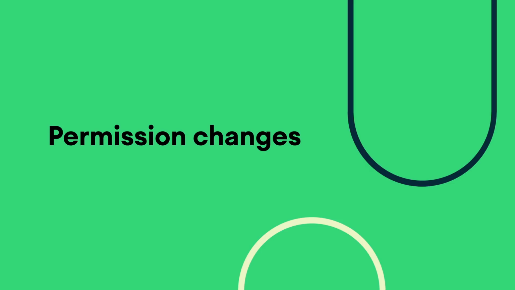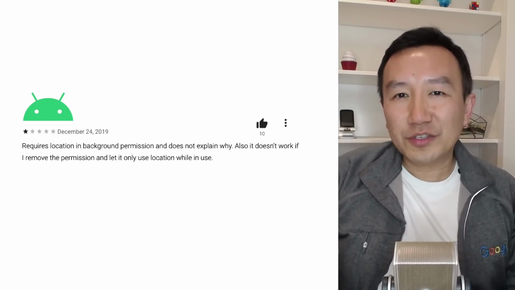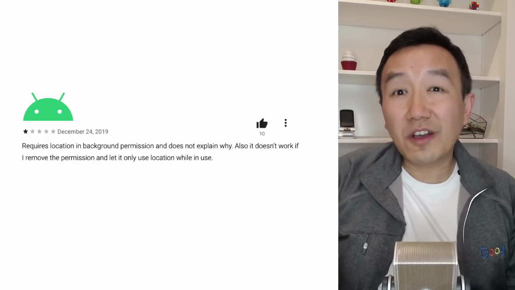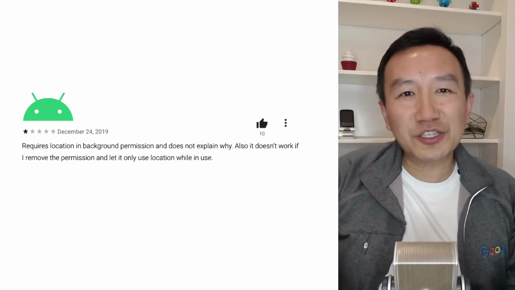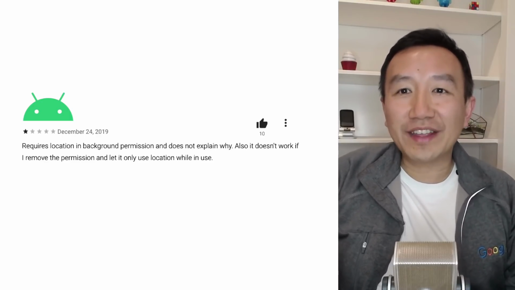Now, let's start with one-time permission. When users are given a choice, they are choosing to share less private data with apps. We also saw that there are apps that request background location access with no need for it or don't explain why. The result? 1-star ratings like this. So we asked our users, apart from location data, what other types of data are important to them? Based on the feedback, in Android 11, we are bringing users more granular control over their private data: location, camera, and microphone. And we also are significantly limiting access to background location.